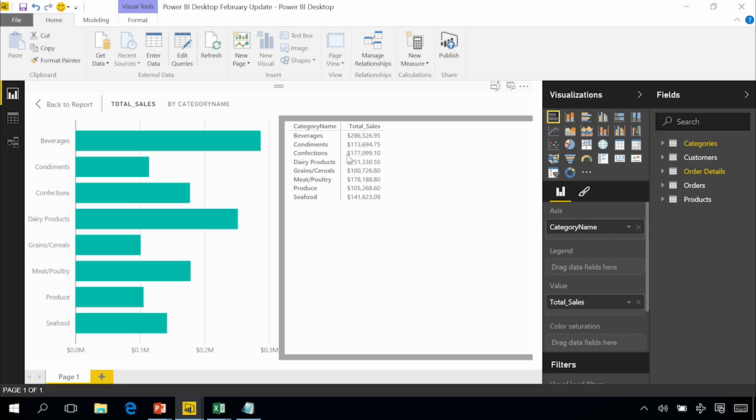So pretty valuable, pretty long requested feature from many of you. We hope you enjoy it. We'll do more improvements along this direction with exporting data, not just for the data behind the visual, but the actual data in the entire table in the data model. That will be coming in a few months, so stay tuned and please continue sending us feedback about this capability.